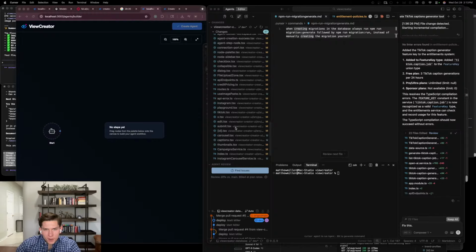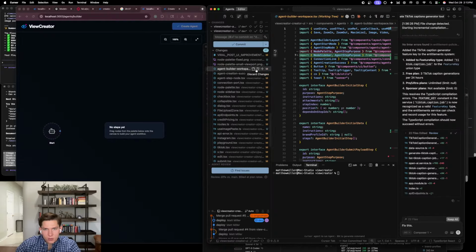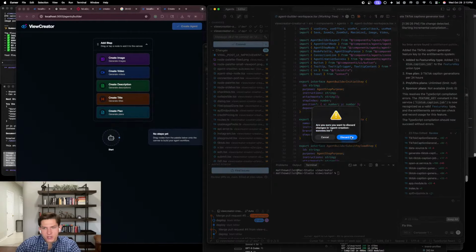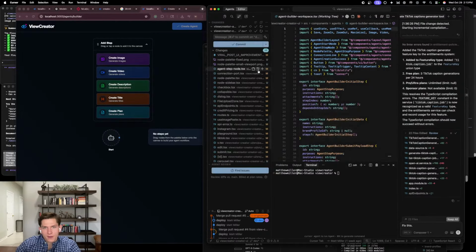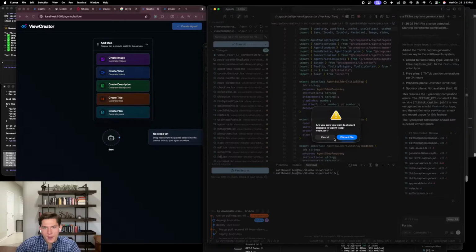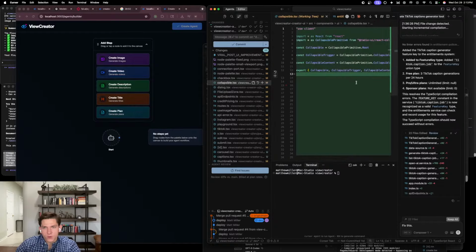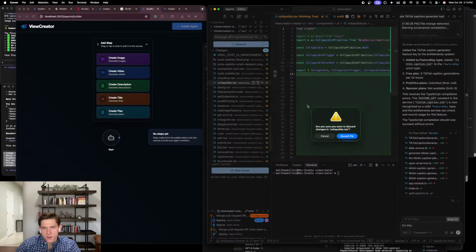Okay, so where's the builder page? Should be agent builder workspace. So we can roll this back. Agent creation success, roll that back. Agent step node, roll that back. Node sidebar, roll this back. Move to the trash. Collapsible. What even was this? Yeah, roll this back.